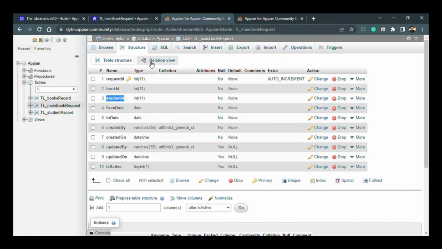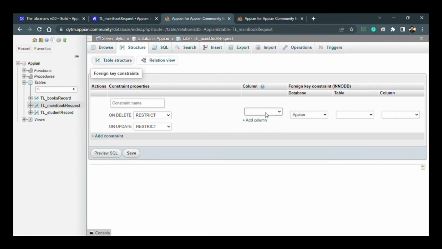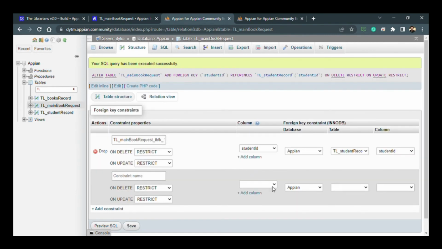So what I will do, I will go inside this relation view, and I will select this column, which is student ID, and the table which it will be coming from is TL student record, and this is automatically selected. And one more I need to add, which is the book ID, and let's click save, and we need to add another one.